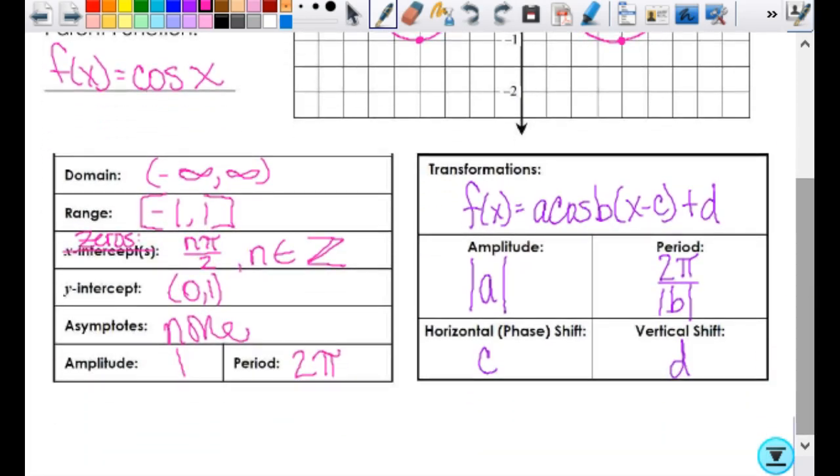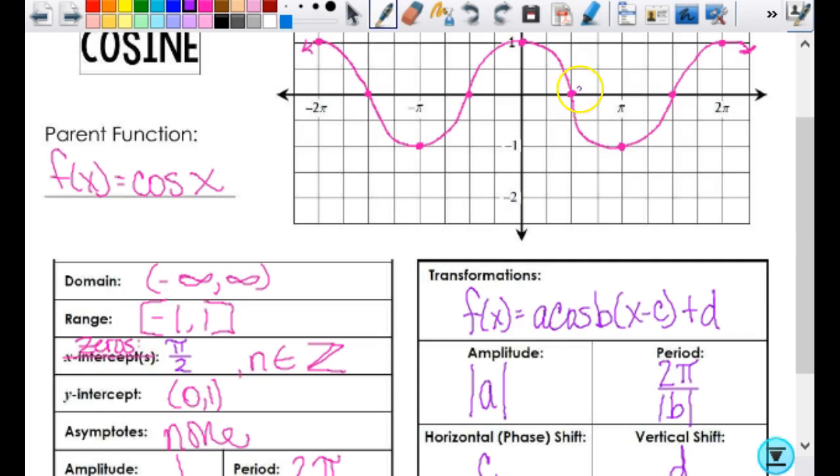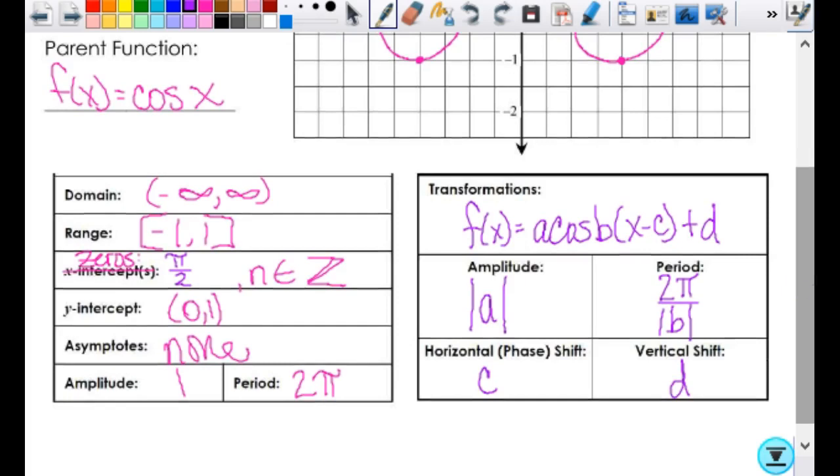This is where you need your eraser, if you've got an eraser, or you could mark it out. It is an element of the integers, but here's what's happening. Our zeros start at pi over 2, yes? And then after that, or even before that, they happen every pi. So pi over 2 plus pi is 3 pi over 2. So it's still every pi away, because all it is is a translation, right? So it's pi over 2 plus n times pi. Basically it's just a shift. It's just like the other one, n times pi, but I have to shift it over pi halves. That's what your zeros are, okay?